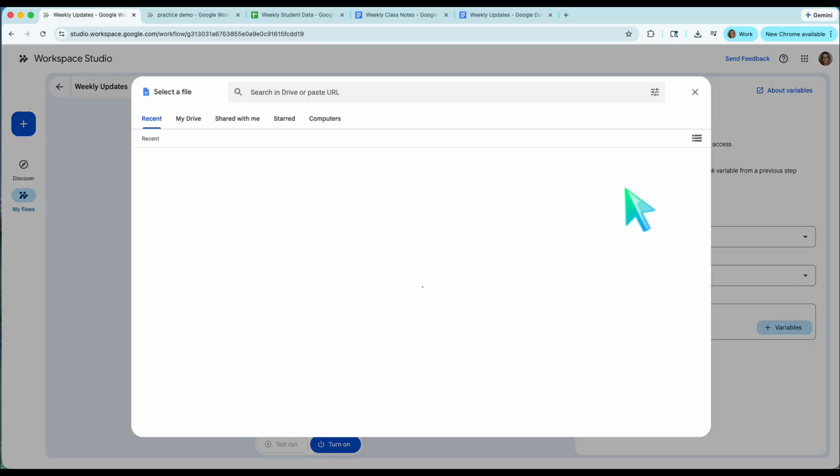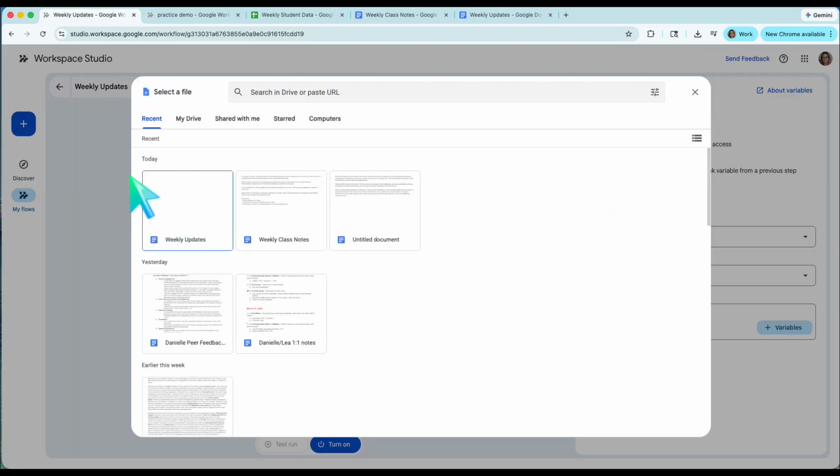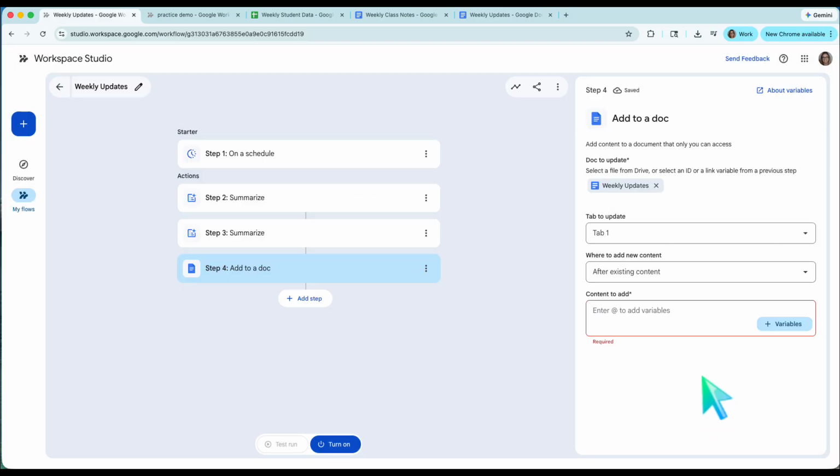So I'll select that Weekly Updates document. I can select where I would like it to update, and then what the contents are that I would like it to populate. Those are considered variables. So I'm going to select the data from my first summary and the data from my second summary.